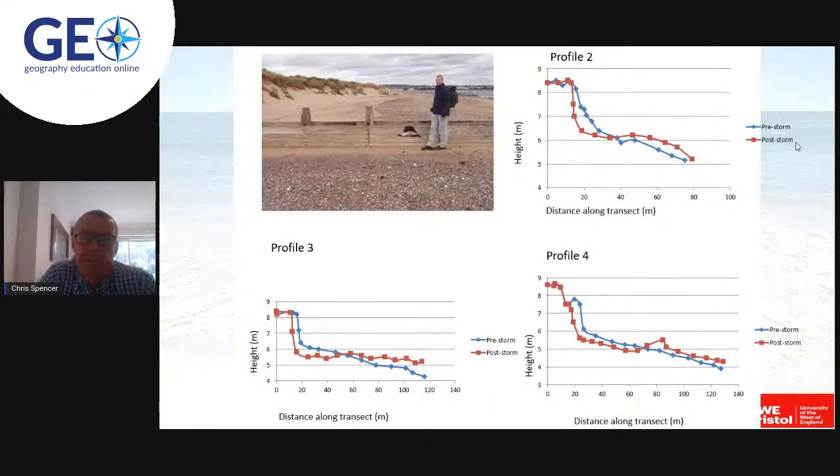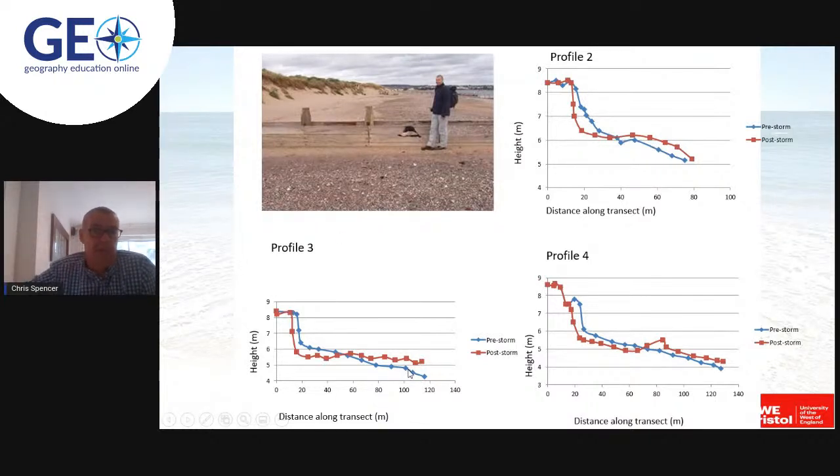Again, here I've got some data based on our first year field trip. We get our students to survey across the sand dunes and across the beach. And very helpfully for my study, but not so helpfully for the coast, a whacking great storm happened between the 2 days when we visit the site. We go with half of the group one day, 2 days later we go with the other half of the group. So on the Tuesday, the first visit, a group of students plotted up the blue line. They looked at the beach pre-storm, and it produces this blue line when they plotted up their data.